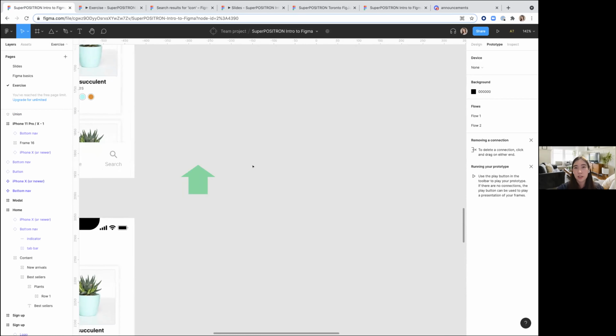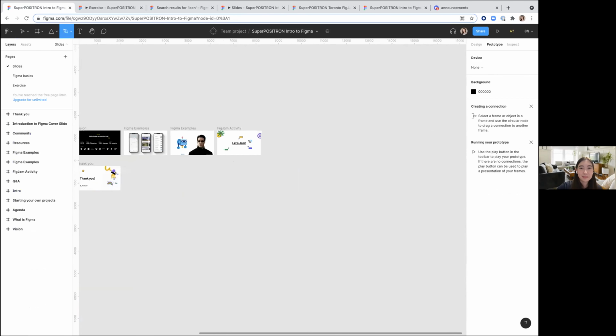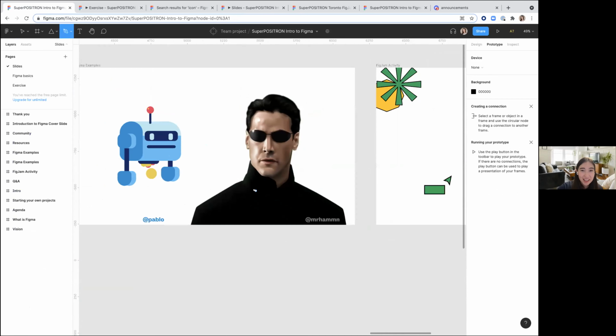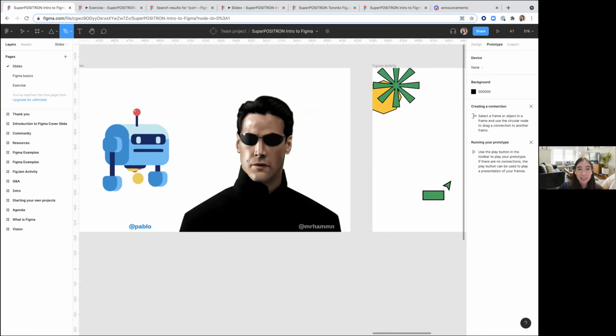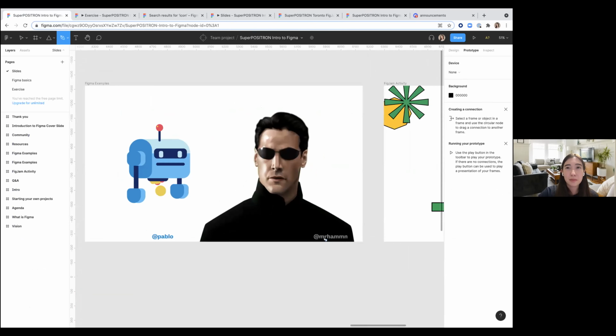People can do some really crazy things with the pen tool, where they draw out different layers and then change the opacity and use blurs and shadows to create interesting effects, like this illustration here. This was 100% done in Figma. You should also follow him. He has a lot of really cool illustrations that he's done in Figma, and you can download the file and actually see all the different layers and how he did it. He also has a talk from Config on YouTube where he goes step by step through how to create a curvy illustration in Figma.